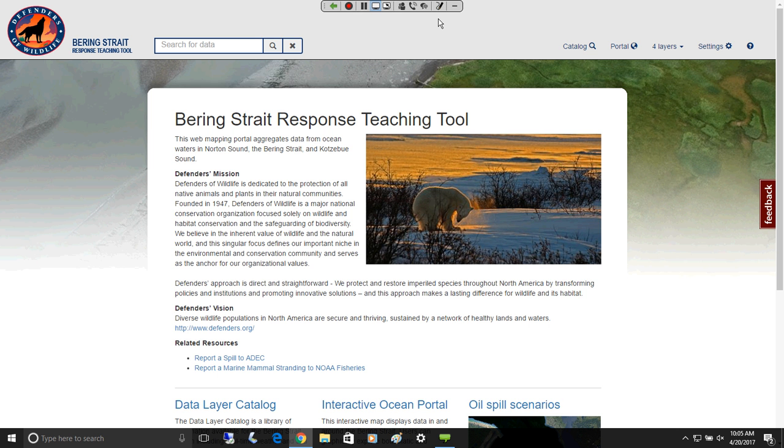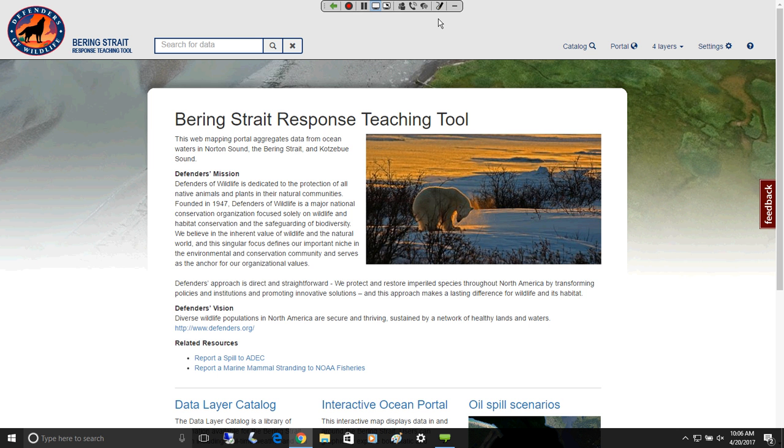So where the species, their range, what the current situations are like, what the weather conditions are like, how to navigate and travel in this area. The community members are the ones that have that extreme, unique knowledge of the environment. And so what we're trying to do is bridge that with the spill response agencies and those who are going to come in a spill situation to minimize the impacts.